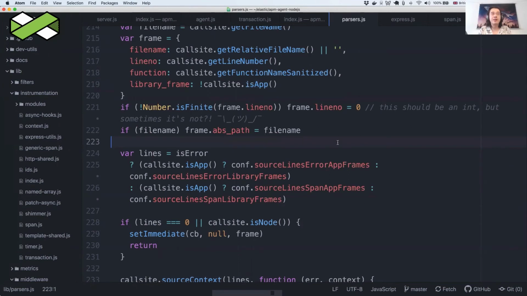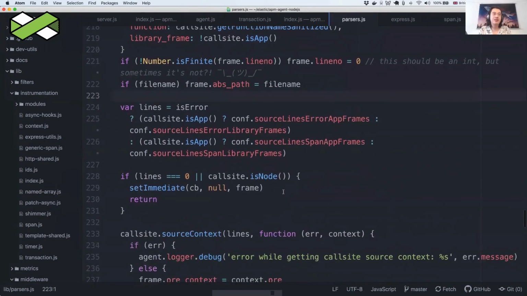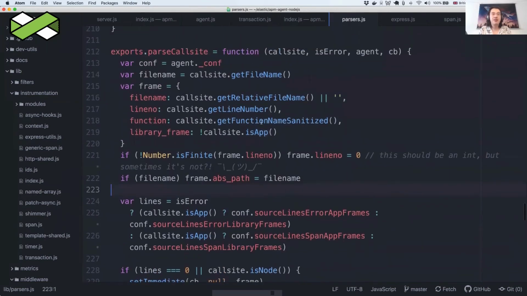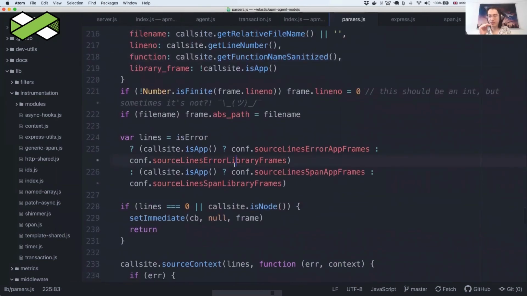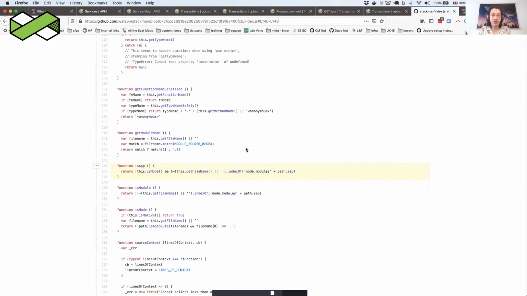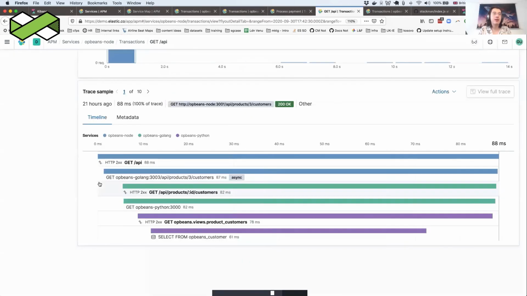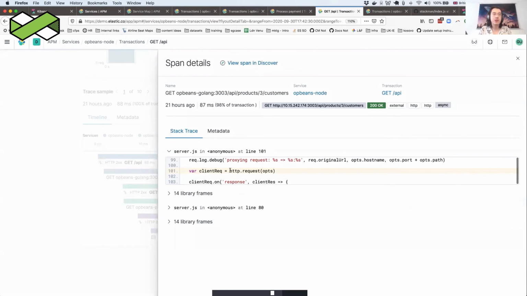All right. Well, so you've pretty much seen how we get the stack trace. You've seen how we get whether it's a library piece or not. Now, let's see if we're missing anything. I'll have a look at this Node.js thing. So whether it's a library is here, stack trace, as overall all of this.